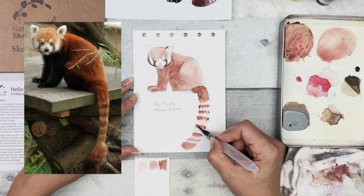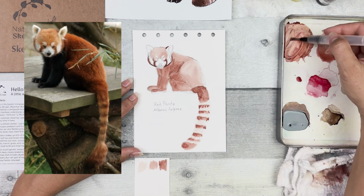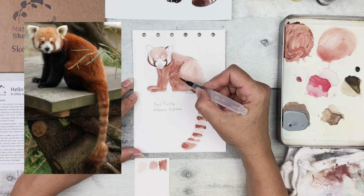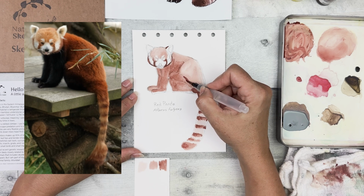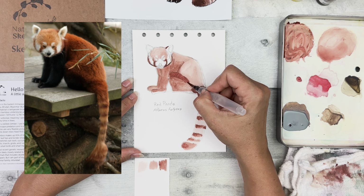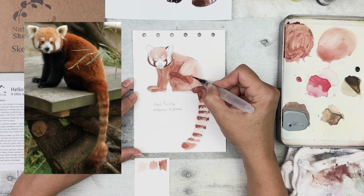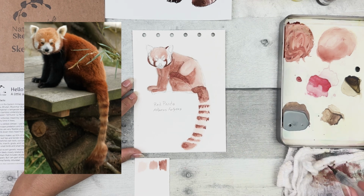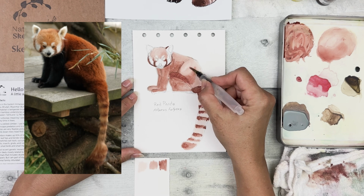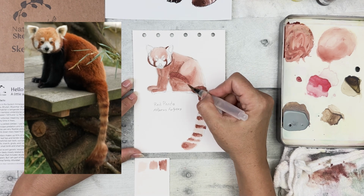I'm just adding a little bit more to deepen those in. And I'm gonna deepen this color even more. Here, I guess do this while it's wet or wait till it's dry. It doesn't really make a difference. So doing the same thing I did before, dabbing off my brush and moving that paint up and then down to soften that edge a little bit and create a bit of a gradient.